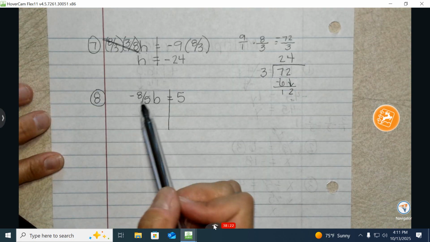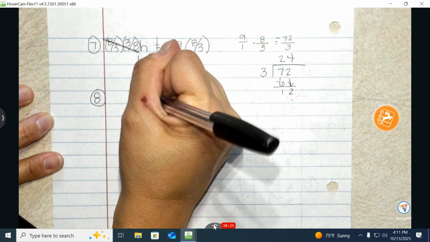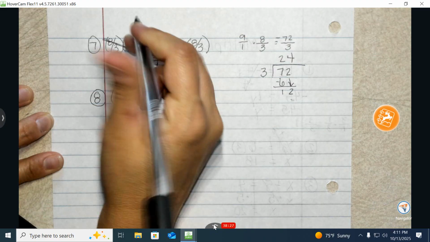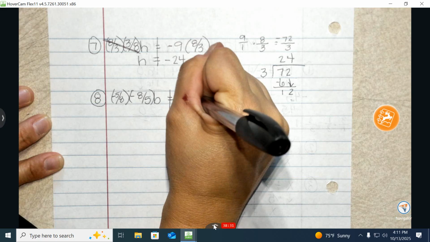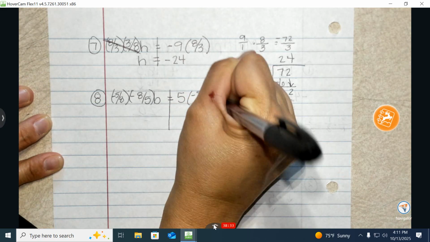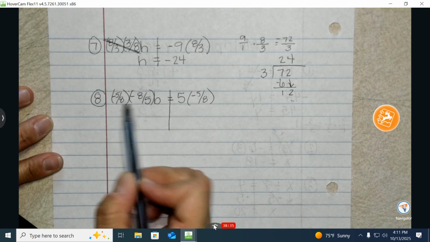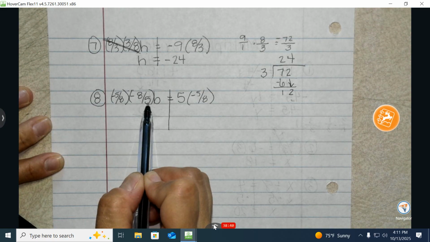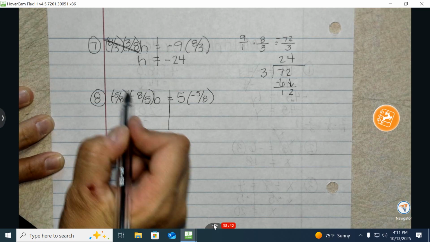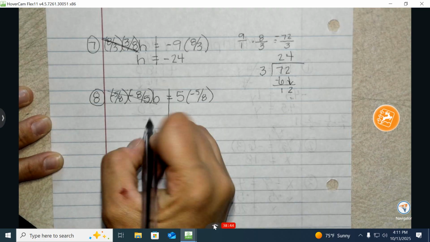All right, number 8, multiplying by the reciprocal. So that's going to be -5/8. We don't change our sign, we just change the operation. We flip it. 5 times 8 is 40. 8 times 5 is 40, and it's a negative times a negative. So that becomes the understood 1.